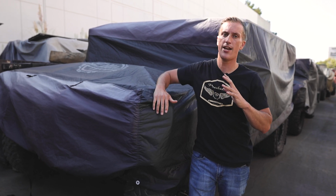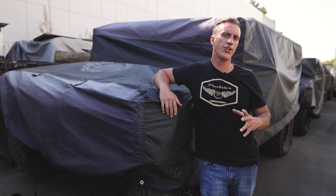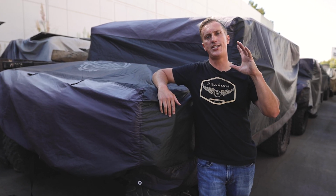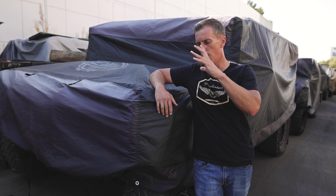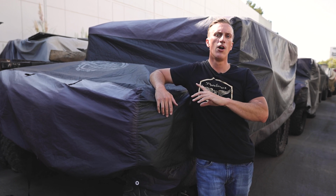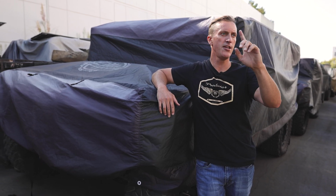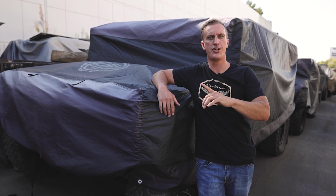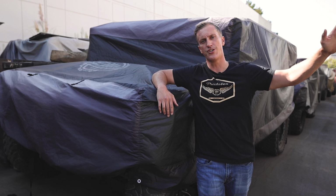Today I've got an insane truck behind me. This one has a lot of history with us. About 10 years ago we built it up as our test bed for products. Eventually it had a Depsock 360 custom wrap that was designed for SOCOM. On it, it went to MTV and was on this Bull Run rally race with the Dudesons. They jumped in this truck and raced it across the country.